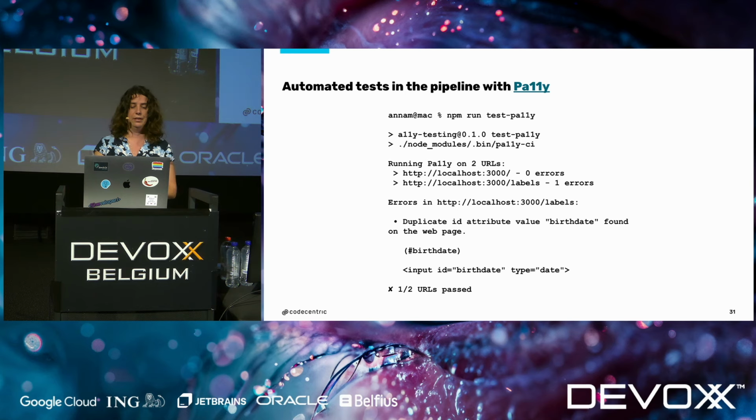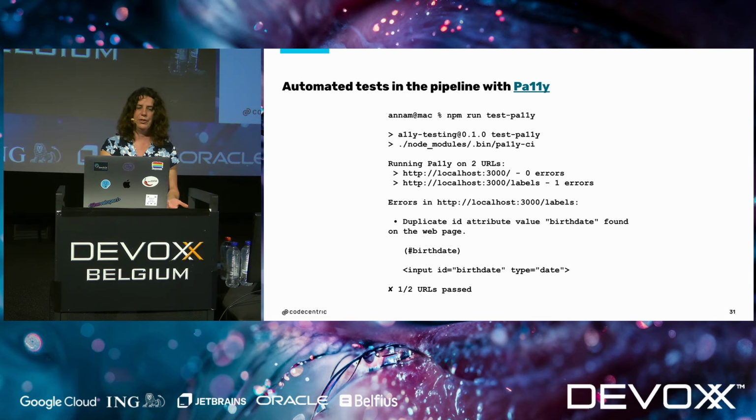And this output here, of course, it doesn't make sense to just have it in a console. You can create reports from the results. And Pa11y also comes with a dashboard where you have an overview of the accessibility state of your various sites. And this is the fastest way to get started with using an automated testing tool. But I think this is most useful if your pages are kind of static, if you don't change much, because then you just render the page, run the tool, and then you're done. But if the page changes, then you rather put it in your end-to-end test.